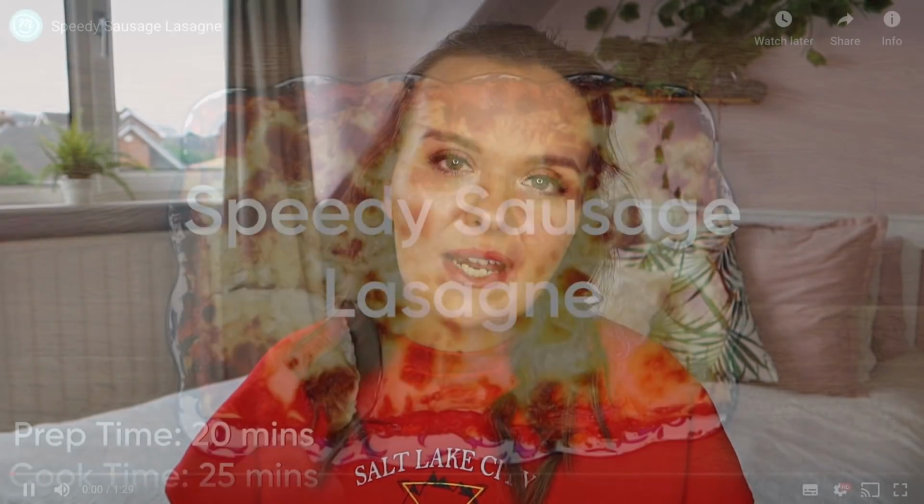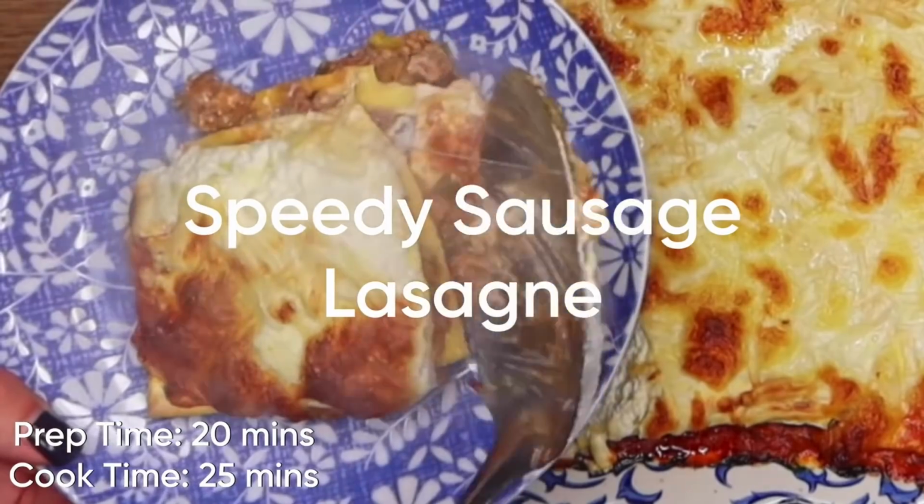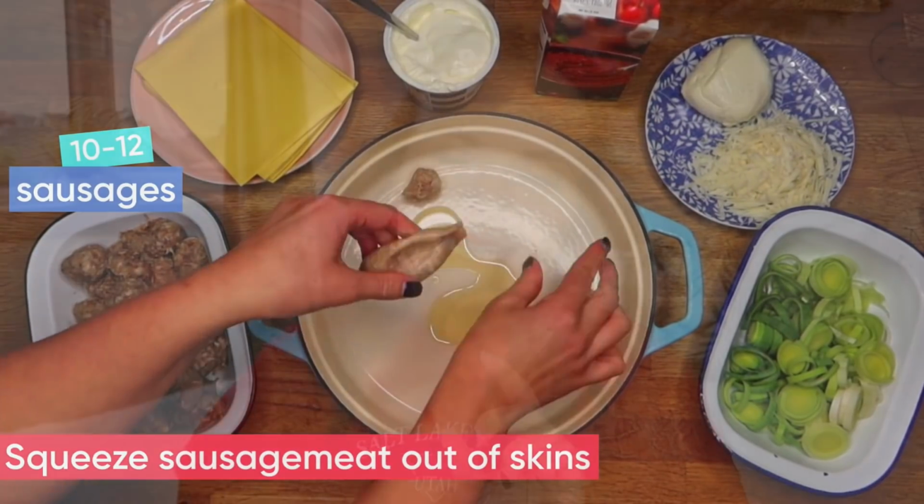And then on Monday we had speedy sausage lasagna. Now I did some work with Channel Mum. I think it was September, October, November. So if you were following me back then, or on Instagram when I mentioned that I was making recipes for another channel, I was doing it for Channel Mum. Now this was one of the favourite ones that I did. I had to film their recipes for them and create them all, so they had the footage to use. And my favourite by far was the speedy sausage lasagna, and my family absolutely love this one.